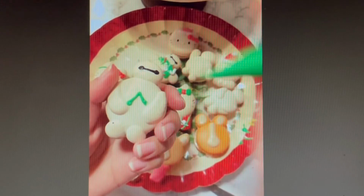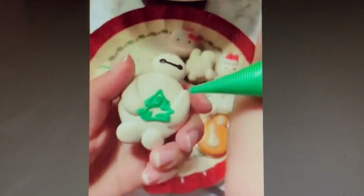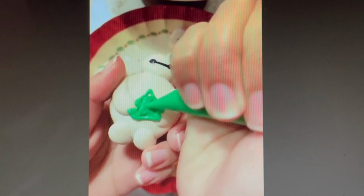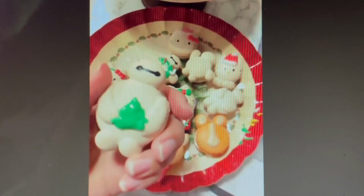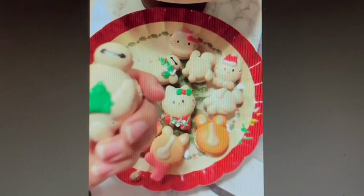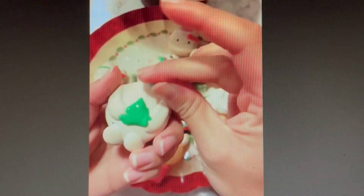To draw it, you go a V. And then another, I don't know what you call that. You know what a Christmas tree looks like. And if it's kind of lumpy, just again, wiggle it around until it gets smooth. And then you could top it with some sprinkles in a more precise manner, like a little bead on the top.